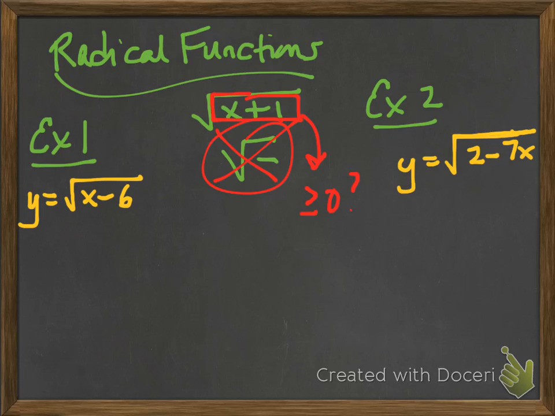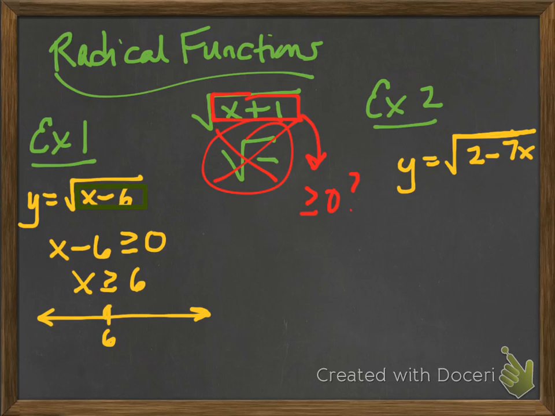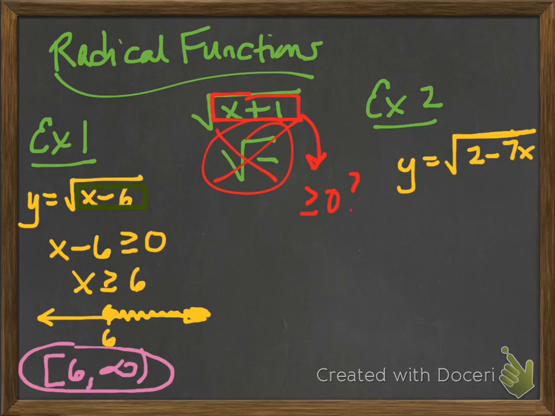In our first example, we see here that the radicand, which is right there, is x minus 6. Well, what does that mean? That means x minus 6 has to be greater than or equal to 0, because if it's not, we can't take the square root of that. So I could just solve this real quick and find out that x must be greater than or equal to 6. Here is 6. We can only have numbers that are bigger than or equal to 6. So how do I express that as an interval? Well, you can include 6, and you can go anything bigger than 6. So that would be your domain, 6 to infinity, including 6.